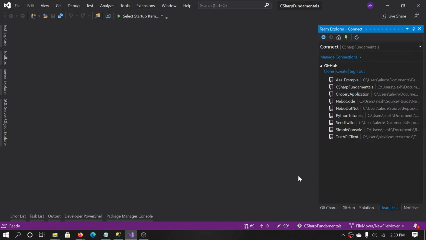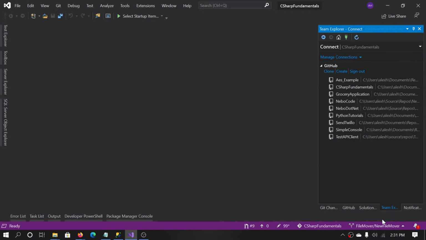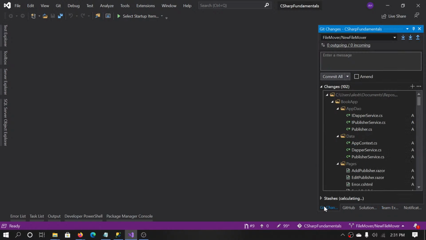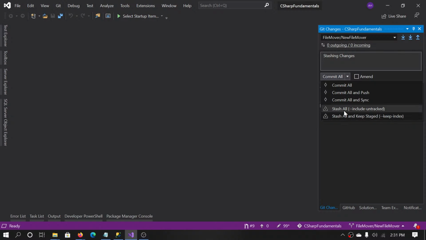And let me make sure I don't have any changes to push up. These are changes that I thought I had shelved, so I'll just shelve these changes. Not shelve, stash. Because these are changes I don't really care about, so I'm just going to stash all those changes and get rid of those there.